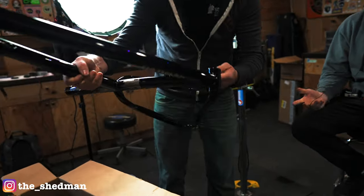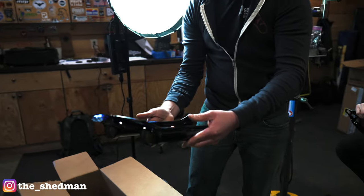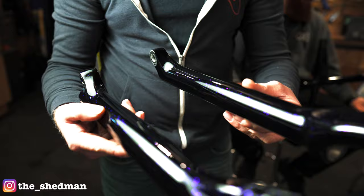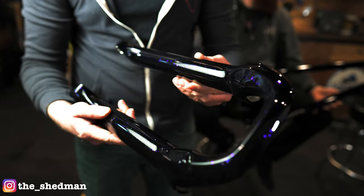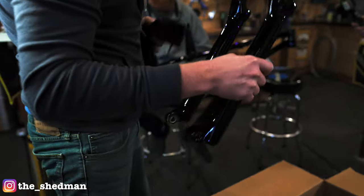There's more goodies in the box. I'm going to hold that for you. The custom paint-matched fork lowers, which look so good. I brought some dog hair on that from Maryland with me, as you can see. I'm looking at the husky hair on the back side of it. Thank you so much. This is awesome.